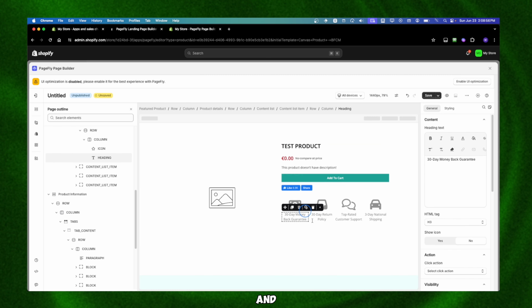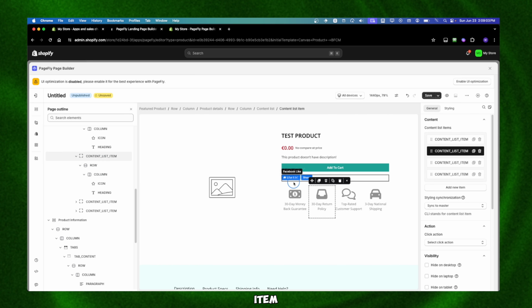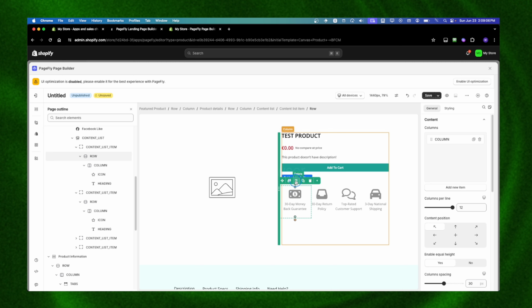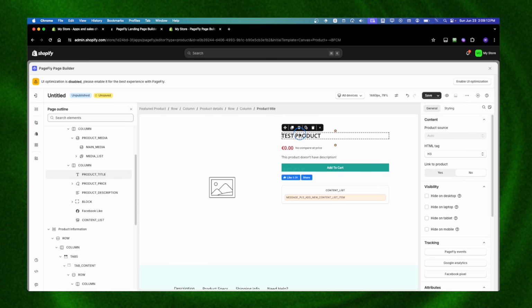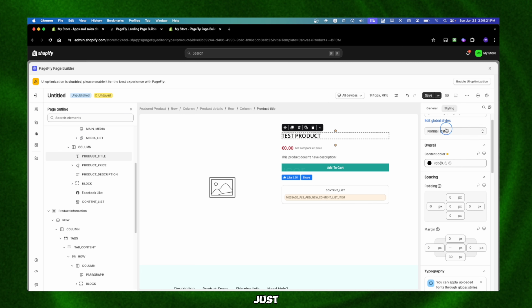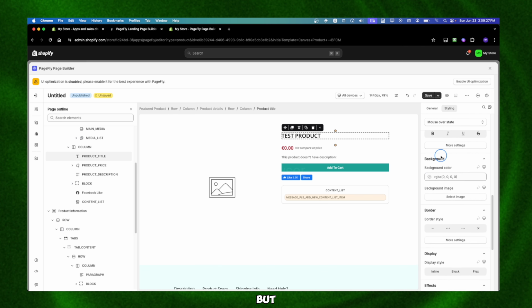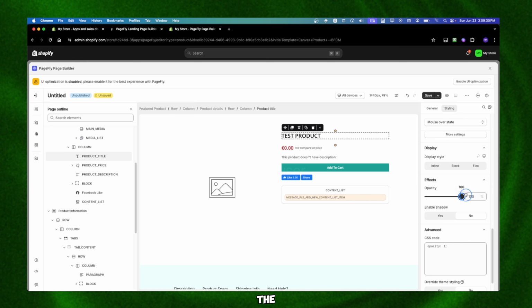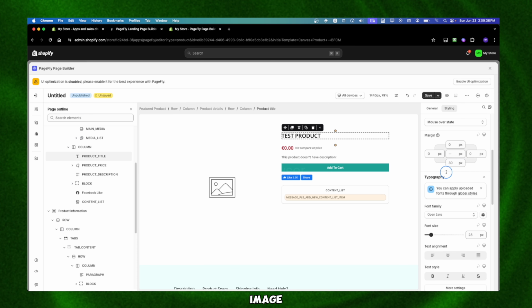This I don't need, and this again I don't need. I can select the raw content list item, so I can remove this one, this one, this one, and this one. Now the title, if I go to this side, I can select this. And here I can style, just normal mouse hover. That's for other things, but what I would want here, I can also decrease the opacity if you want to, but add some shadow, background image, and font size.